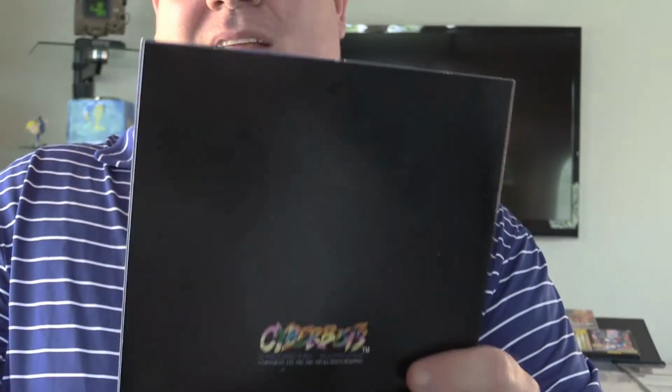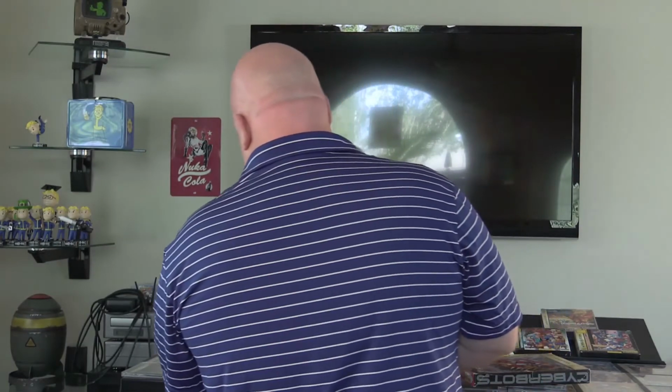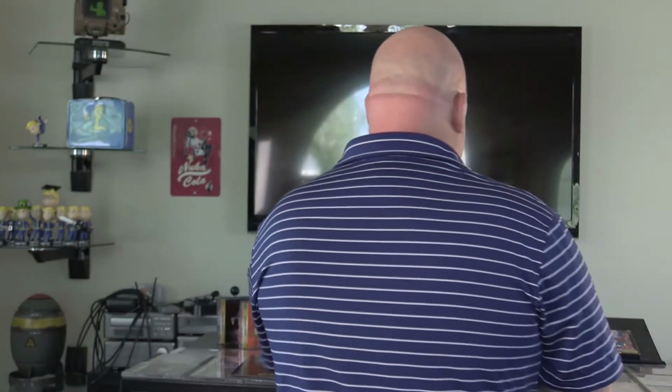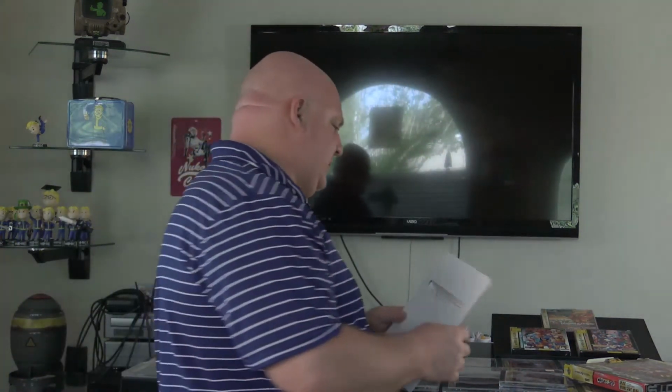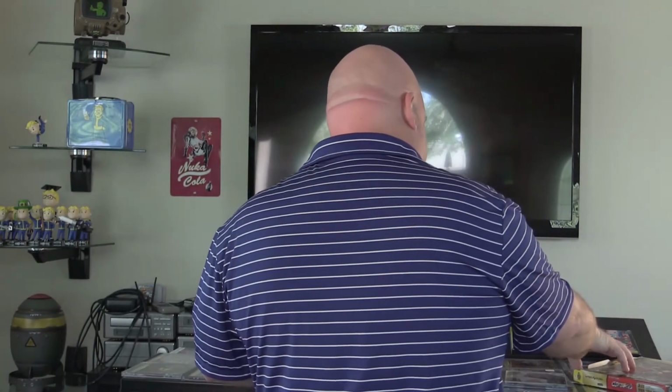That's what it looks like. Again, in beautiful shape. It says up here, secret file. It's FYI. And then you have an art book. This is just an insert that the game goes into. I keep it out because I like to play it.